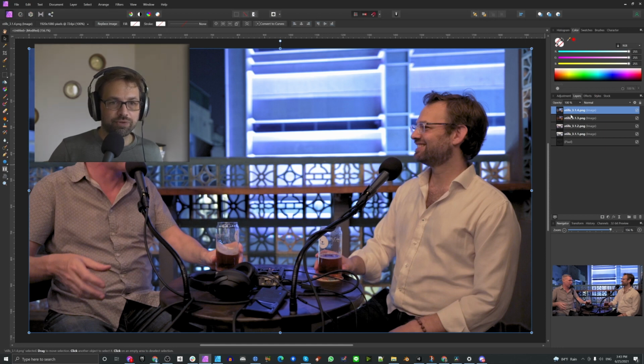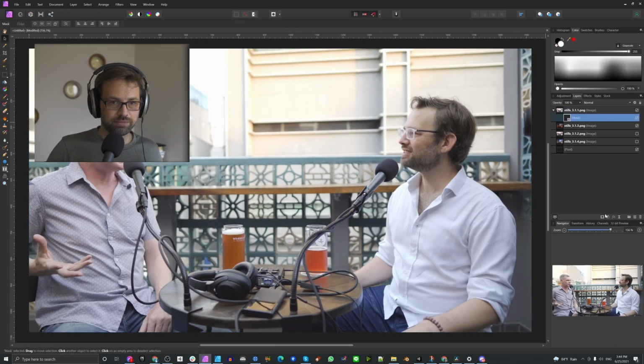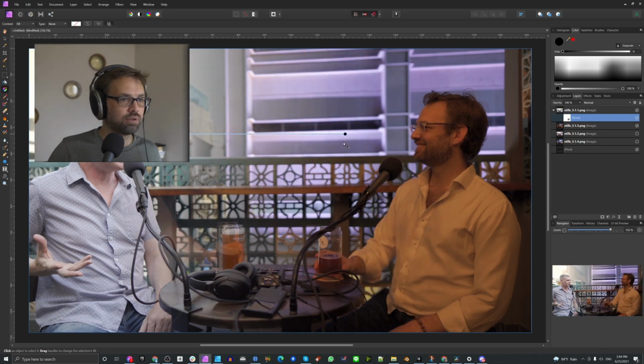And first thing I'll do is the gradients from day to night. Okay, let's grab a mask here and make it one of those gradient masks. I'm using the gradient tool to fill in the mask with a smooth black to white gradient, which is essentially going to smoothly change the opacity of that layer, which is the daytime layer, to reveal the nighttime layer below it. Yeah, that works nicely, right?